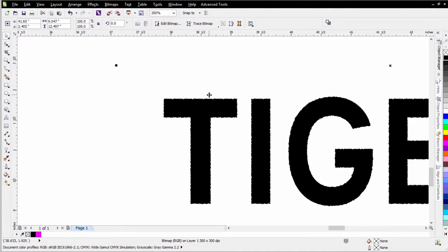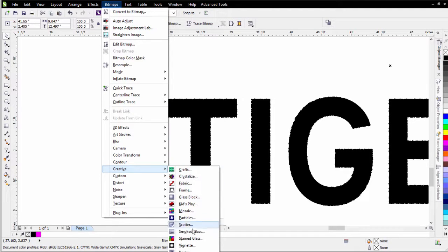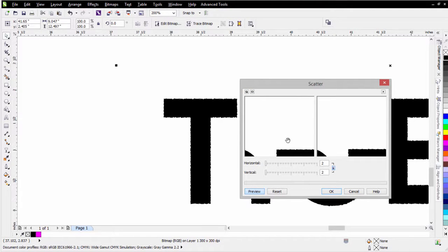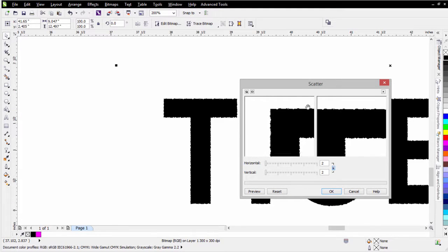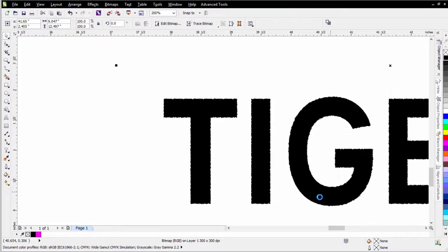for the watercolor effect. I'm going to go to bitmaps again, and I'm going to go to creative, and I'm going to go to scatter, and that's set at 2 and 2 also. I actually like to look at the before and afters here when I'm doing these, and I can see real close. You can left click to zoom in, right click to zoom out. You can also use your mouse wheel, and you can pan around in here and get a real nice preview. And 2 and 2, I'm going to go with, let's say 4 and 4. Select OK, and now that'll process and that'll be ready to go.